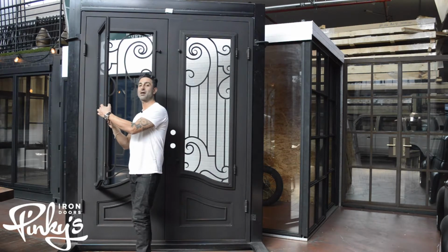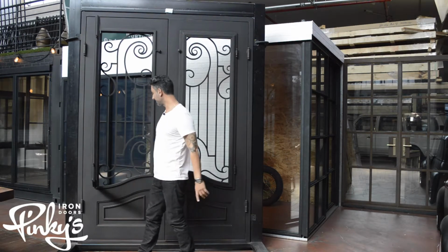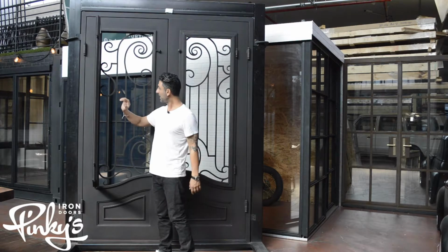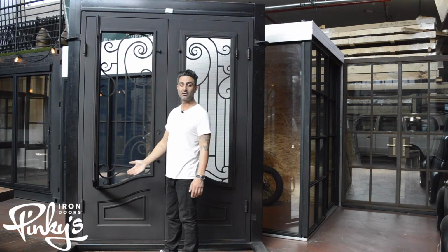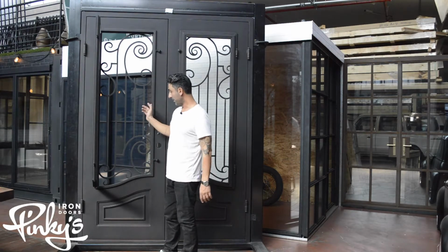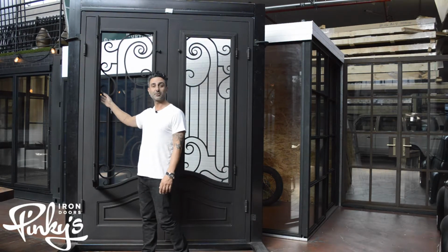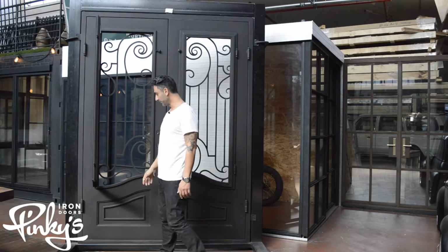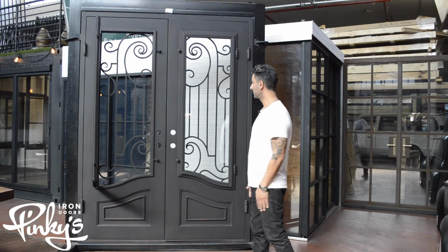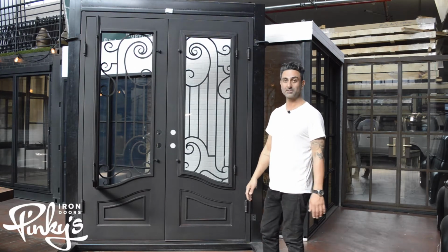The dual ply 5/8 thick glass is still here. That opens up so you can clean the glass, clean the scroll work. And also some people like to use it to get a breeze in. And screens are optional. If you want to custom make this door, we can add some screens to this and ship it over to you. Amazing door. I think it looks as good from the back as it does from the front.